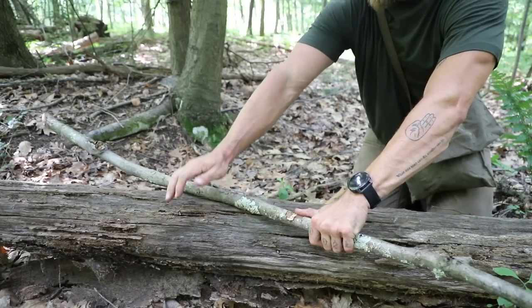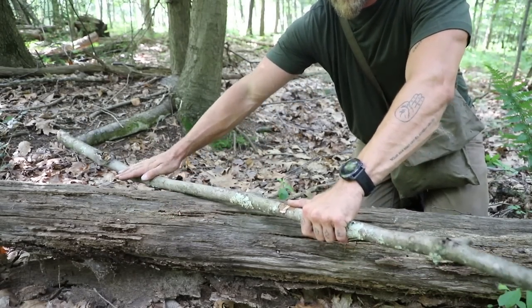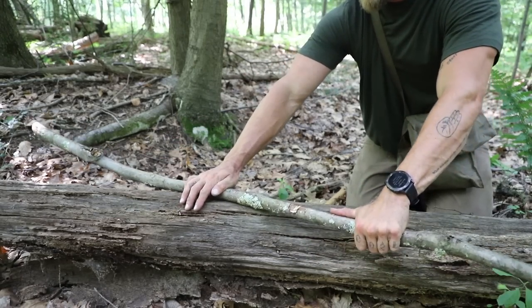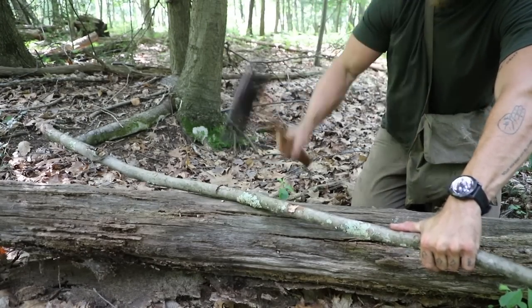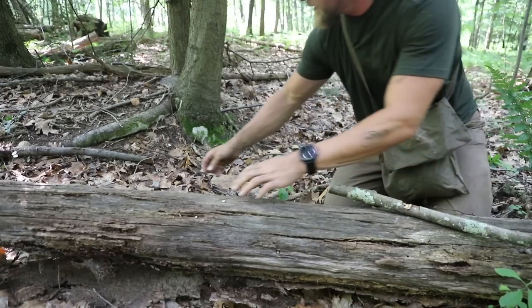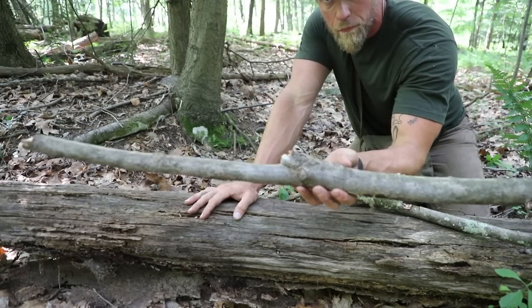So before I hit, I'm making sure my piece is not bouncing. Now if I would hit out here, look, I have all that bouncing. If I hit back here, bouncing. So I want to get that piece settled right where there's no bouncing, so it's nice and secure. And just like that, we cut, maybe cut to length for a baton or some kind of cook system.